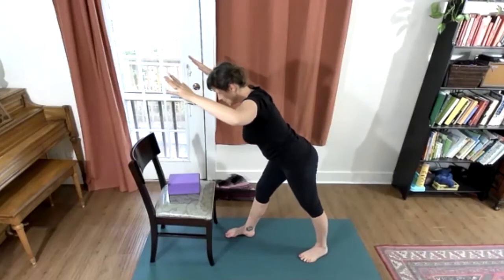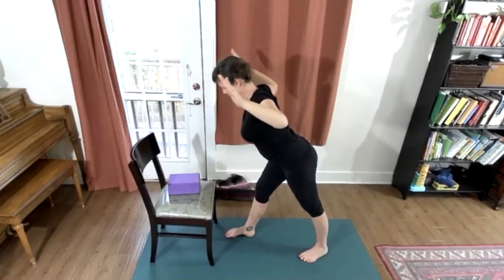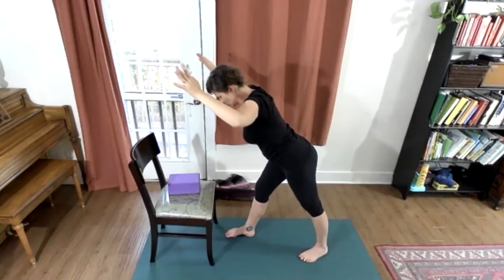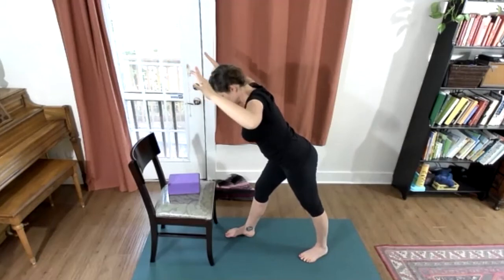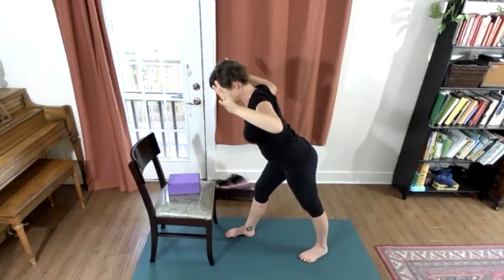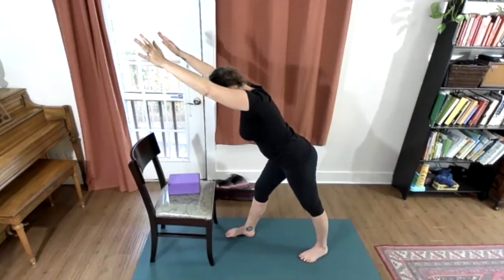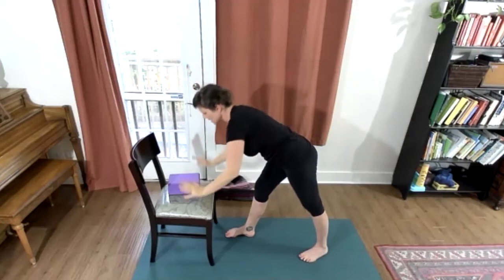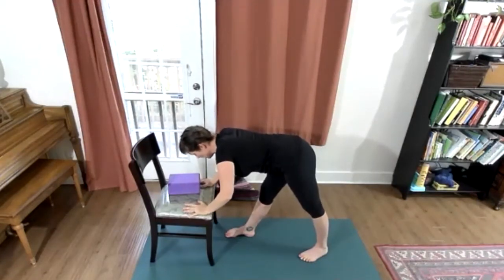Strengthen both legs. Inhale, reach forward. Exhale, flat upper back. Strong legs. Let's do that twice more. Feel the strength and the heat in that front leg. Warming up. Good. And now release the hands to the chair and extend the hips away from the seat of the chair.